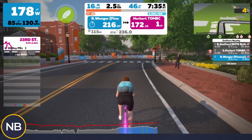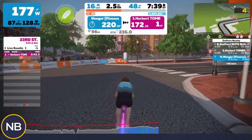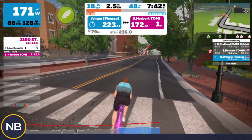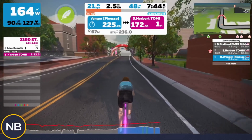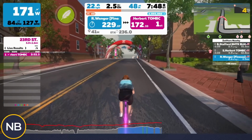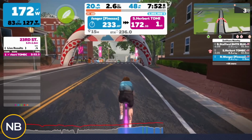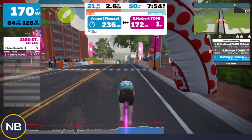So as you can see, it is a bit of a blind finish here. You go around this turn and you're going to see the banner right there. So if you're trying to take the preem points, you probably want to be going around that corner to try to get to that banner first. It's not very far. I'll also say that little 4% kick when it looks like it's flat is interesting.